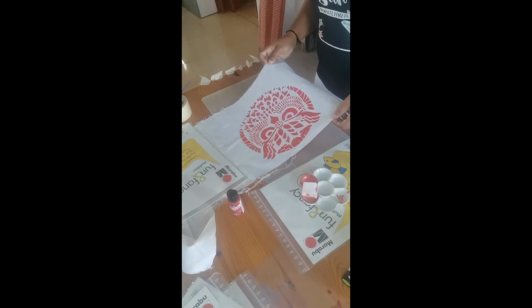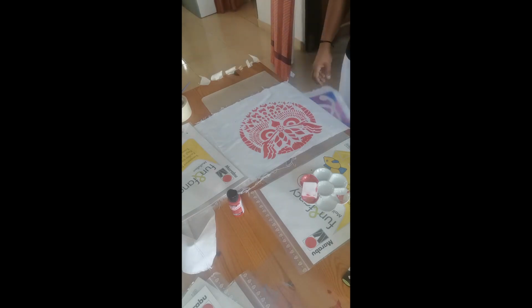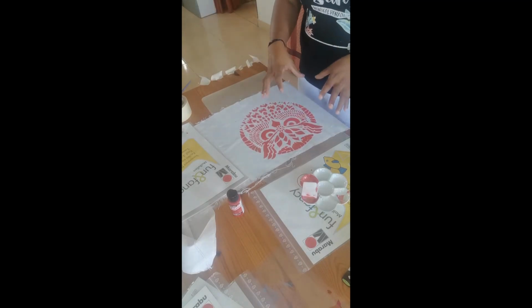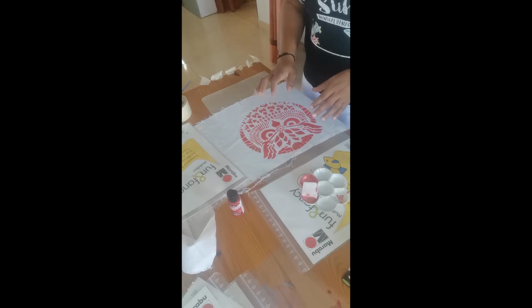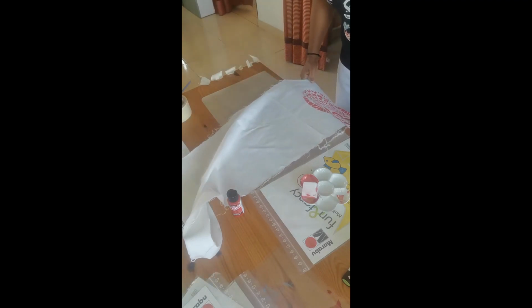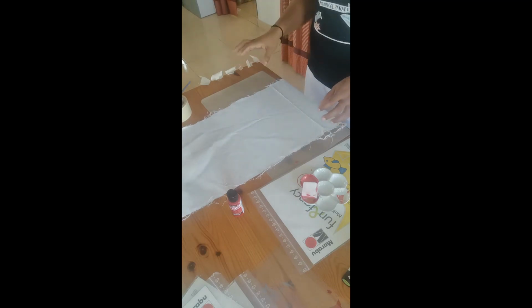So this is the second technique that you can use with spray paint or with the stencils. The first technique, we kept the stencil and we sprayed around, and the second one was the sponging. As I said, you can use glitter with the paint and it's so nice. It's going to give a rough, very thick effect. I like the edges and it's very thick. If you want to use two colors, you can, but I like one color, that's the reason I used one color on this one. When you're using two colors, make sure you put separate glitters on each, or once you finish up your project, you can go over it with glitter.